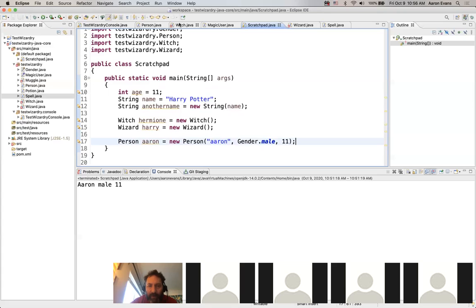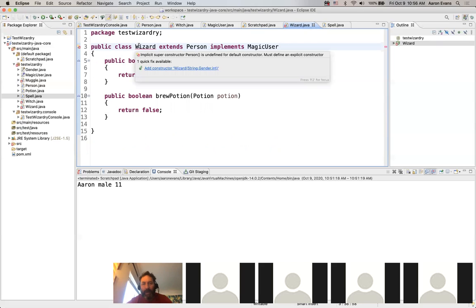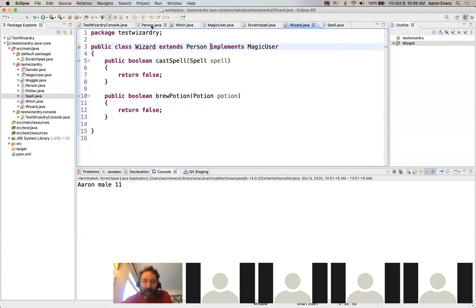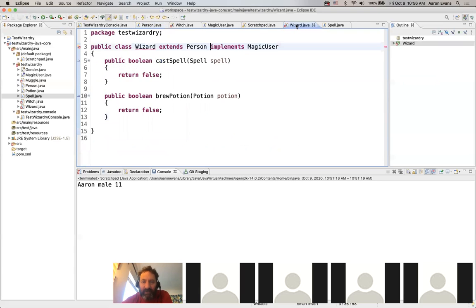Now, if you've noticed up here, in Wizard, when I changed person, they've got these little red X's up here. Now it says class wizard extends person implements MagicUser, and it says implicit superconstructor person is undefined. If you define an explicit constructor like I did here for person, then the implicit constructor goes away.